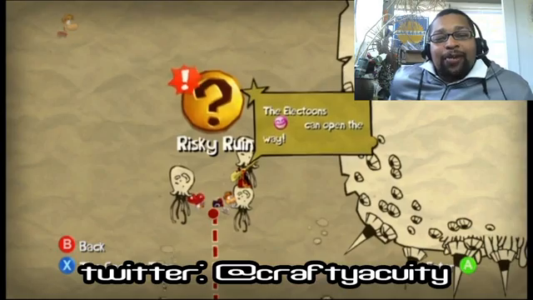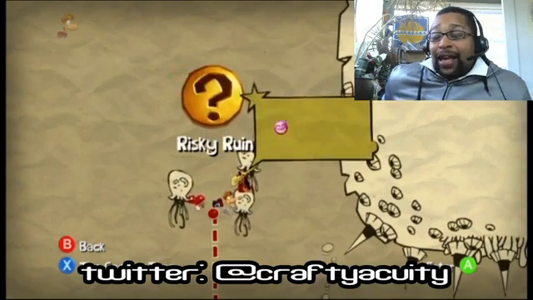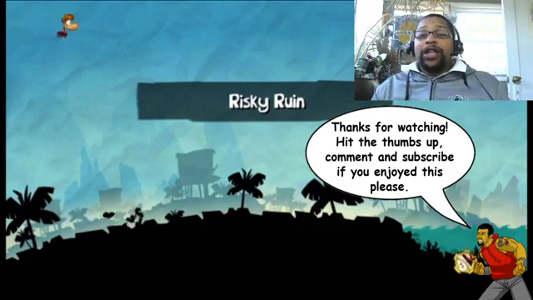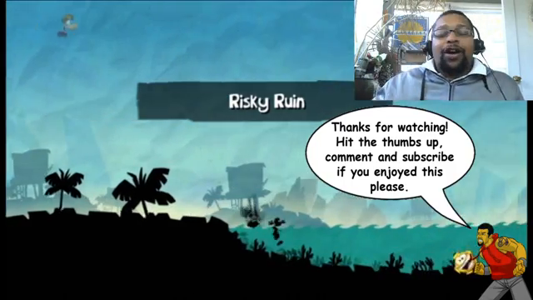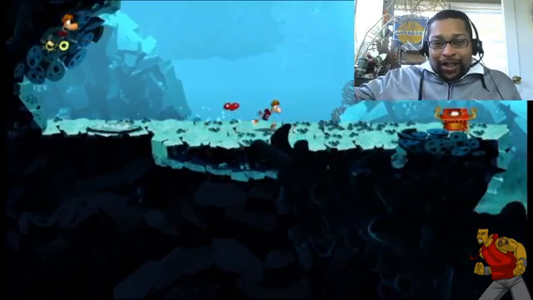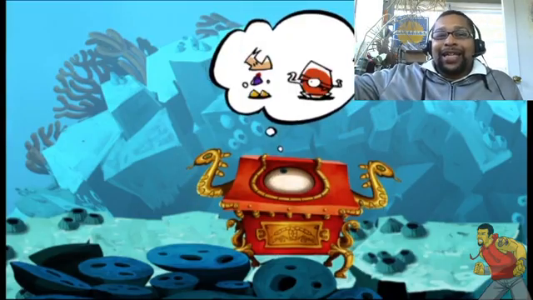I just finished a game called Rayman Origins, and I finished it two ways. Now, there's one ending in which you have to defeat all the bosses, get to the end of the stages, and then you defeat the mega boss, the classic ending.